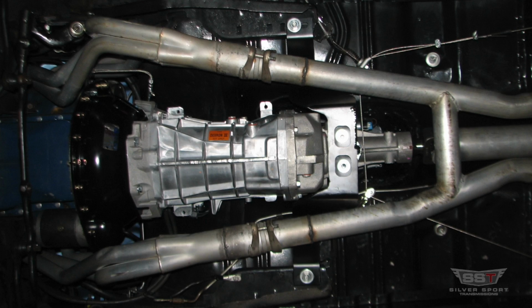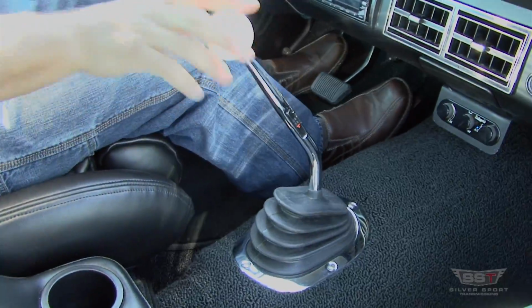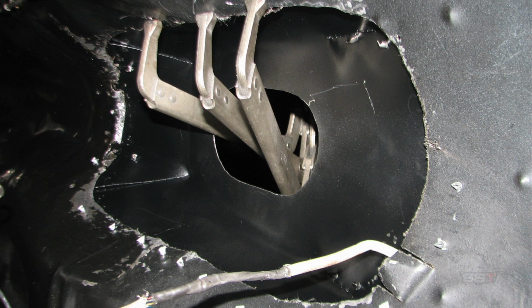The car now has the Magnum 6-speed. This is the close ratio. The TKO actually fit with no cutting, this being an automatic car. Obviously, we had to cut a hole for the shifter, but the tunnel is surprisingly large in this car, so there was no other cutting required for clearance. The Magnum actually even required very little cutting to fit in the tunnel. It was all mainly at the rear, where the transmission really doesn't taper down as much in the back. So very little modifications in the Torino platform.